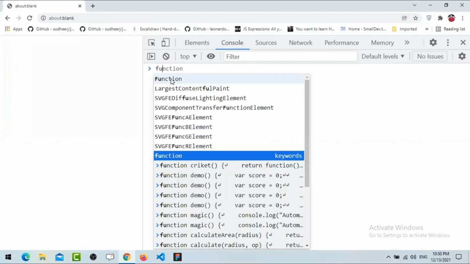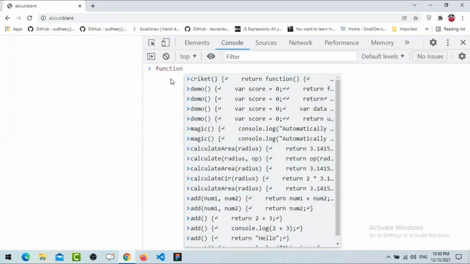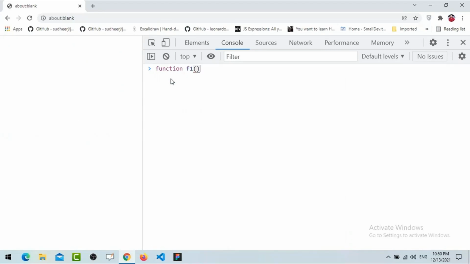So here I'm going to write, let's say, function F1, and here you can say value 1. As I said, this is a higher order function, means it is going to return a function. So simply here it will return another function.